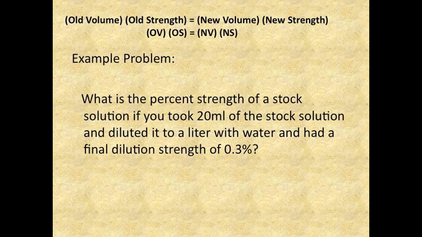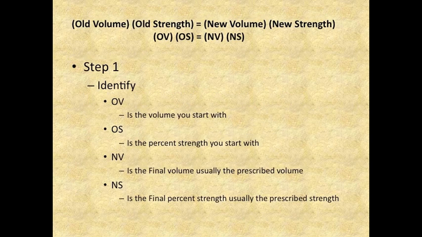So let's solve a problem. What is the percent strength of a stock solution if you took 20 mLs of the stock solution and diluted it to a liter with water and had a final dilution strength of 0.3%? So step 1 will be to identify what old volume is, what the old strength is, what the new volume is, and what the new strength is. Obviously, one of these is going to be the x, or the unknown.